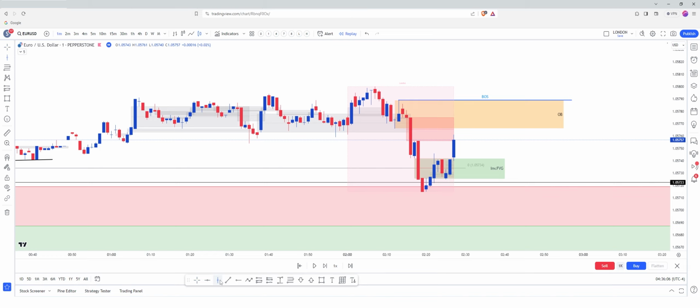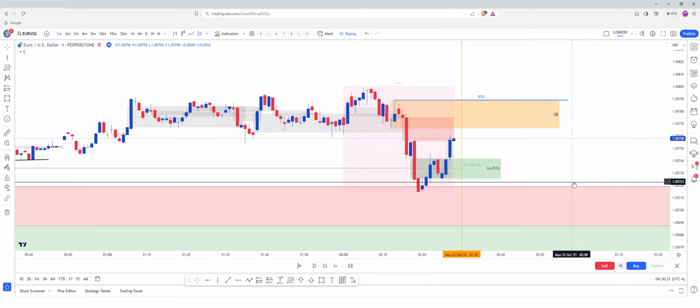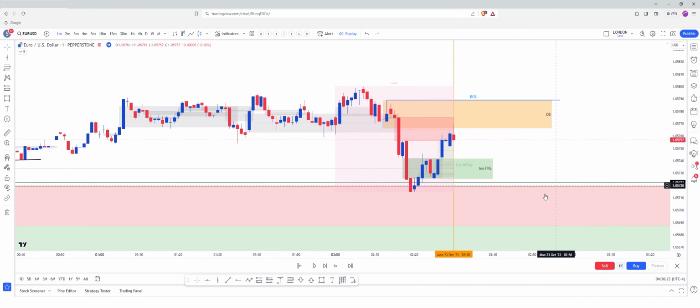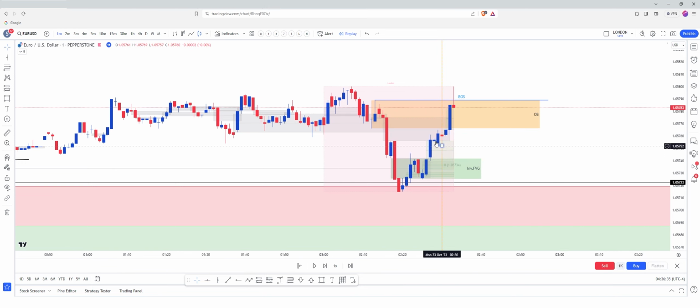We're going to keep a close note of the time. So we're coming up to 2:30. Ideally after this strong move down, I'd like to see some kind of consolidation down here before a big reversal. But let's just see how price plays out. So this is 2:30. There's no pullback here. We've not had our break of structure yet, so we're still inside this larger dealing range. So we really want to see a break of structure. So there's no entry at 2:30.